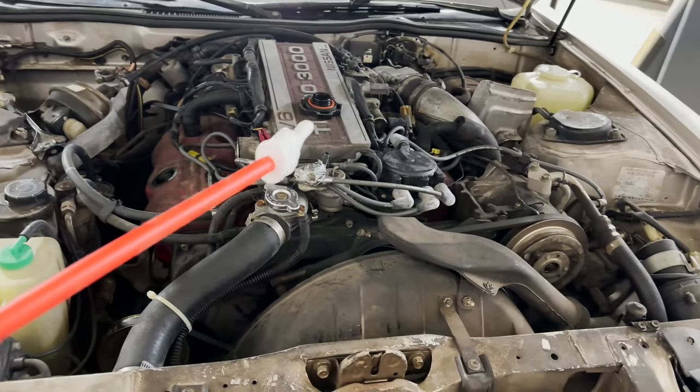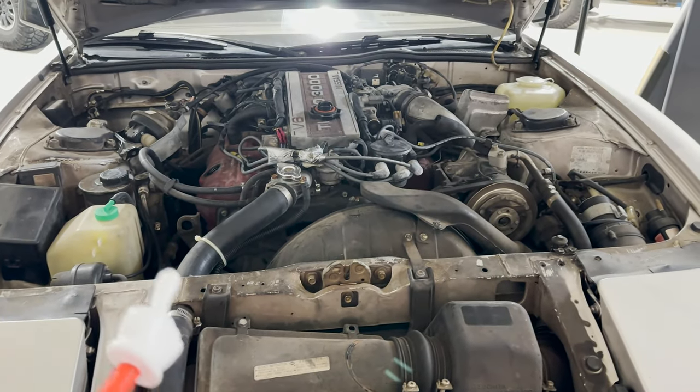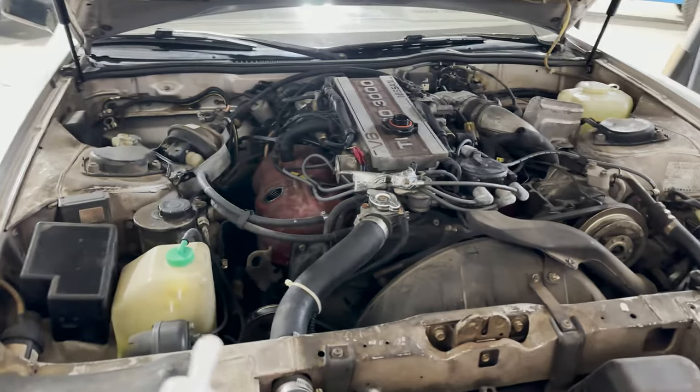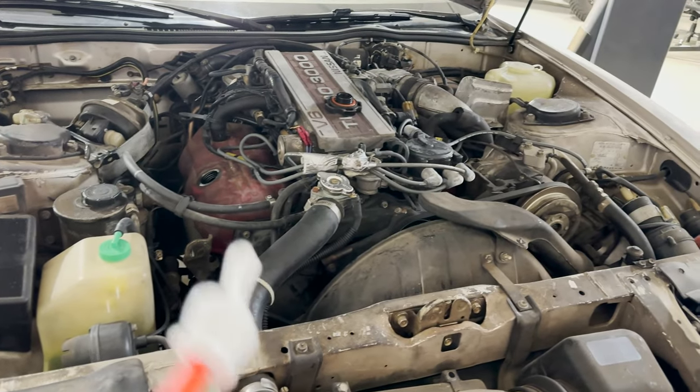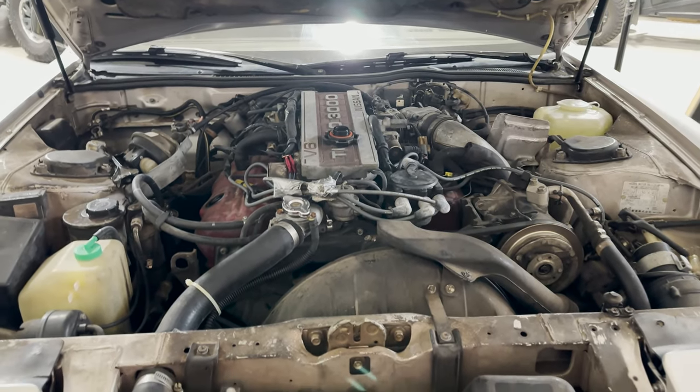So here we go. I already got the oil cap off. I smelled it. Doesn't smell too bad. Doesn't smell too burnt. I suspect the oil probably was changed not long before it was parked. But let's go ahead and get it up in the air, get this old oil out of it, and get some fresh oil back in it. It deserves it.